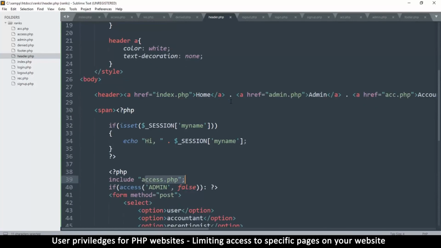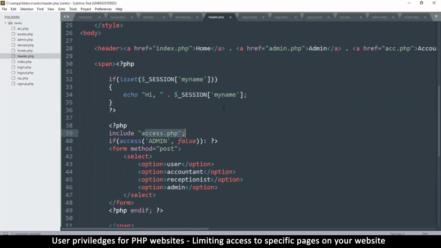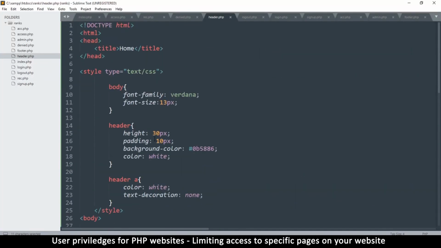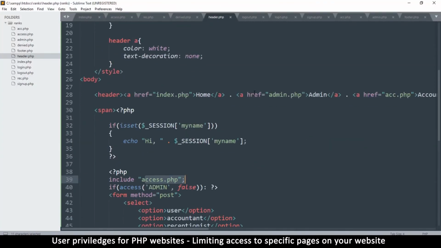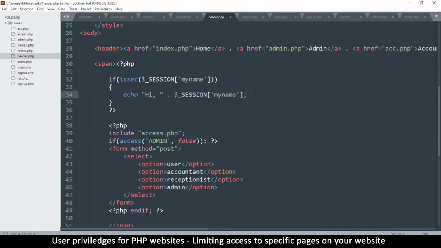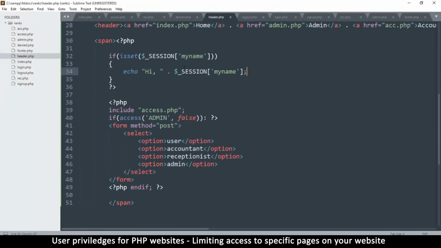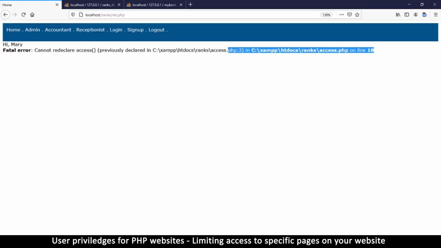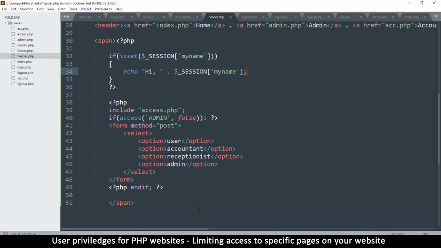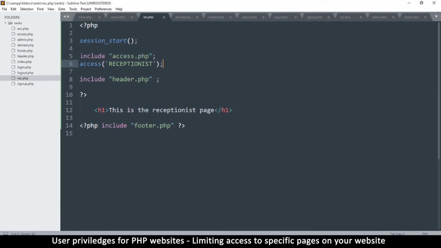Okay, so it's telling me I cannot redeclare this function. It means I have loaded this page twice. That's why it's telling me this. So this is inside the header, but I went to the rec.php. So if I go to rec.php, where is this? You see that I have included that one there.